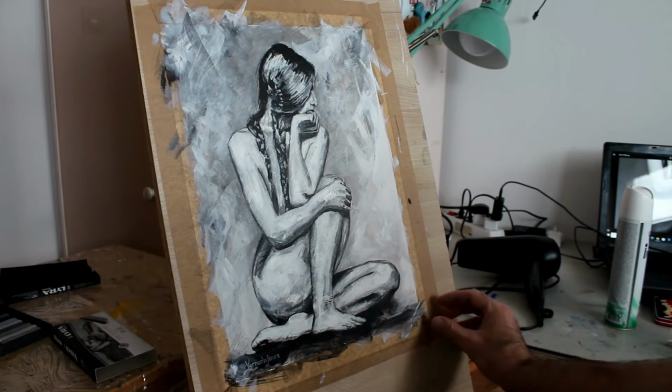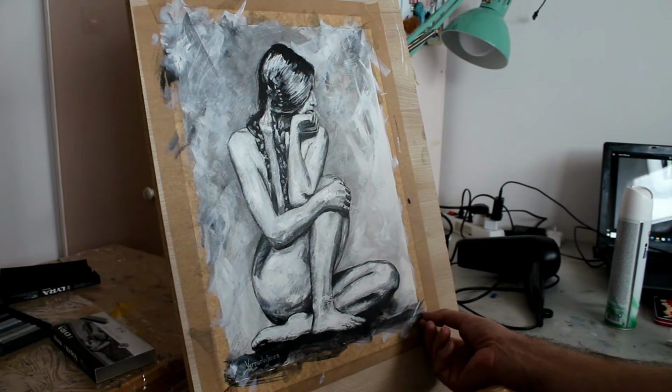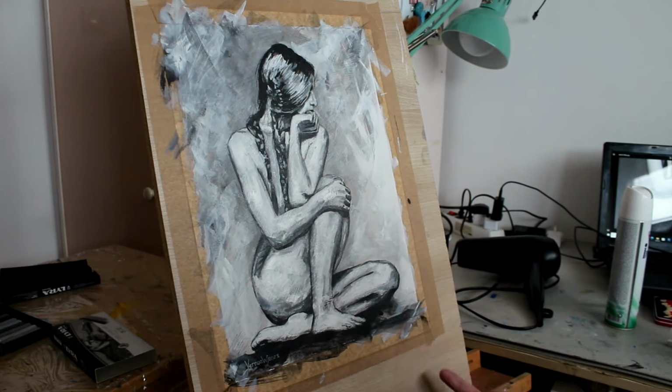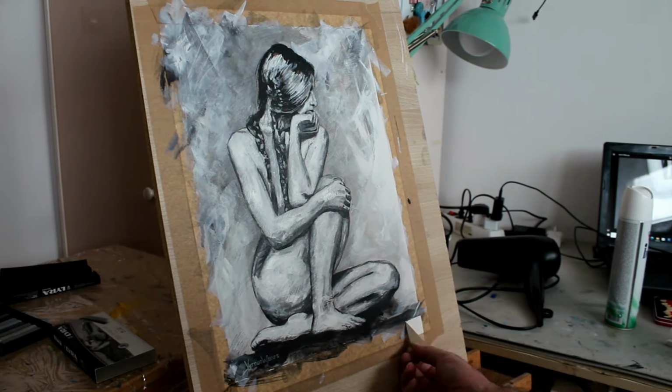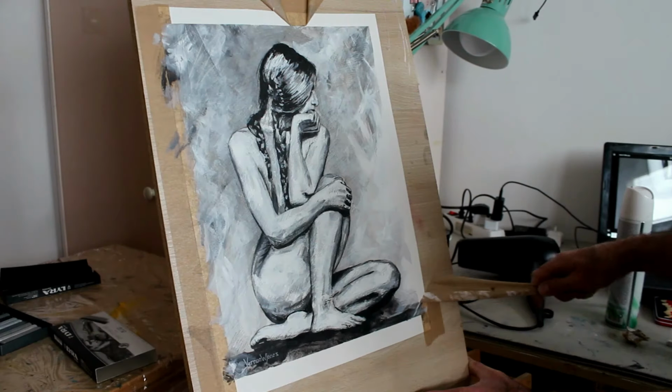Right, signature's on. Now for the best part. A little bit of advice in case you're doing this for the first time. When you're taking tape off, just pull it away. Don't do it that way, because sometimes it sticks to the paper and you'll just lift off a piece of your artwork. At least this way. See, like what's happening there? At least this way, you're always pulling away from it.